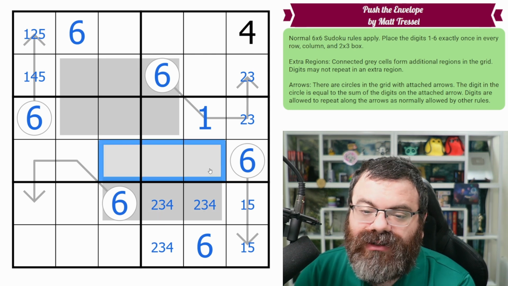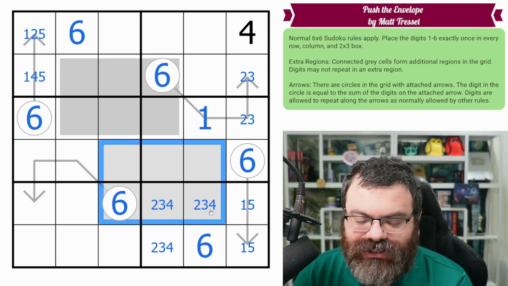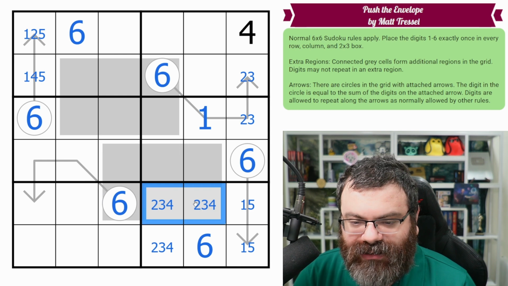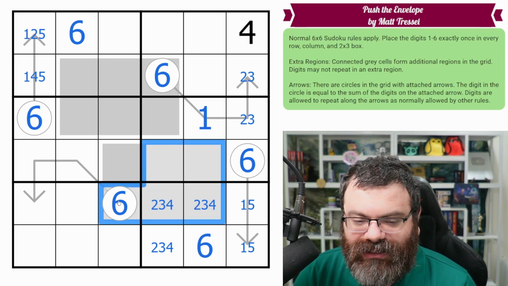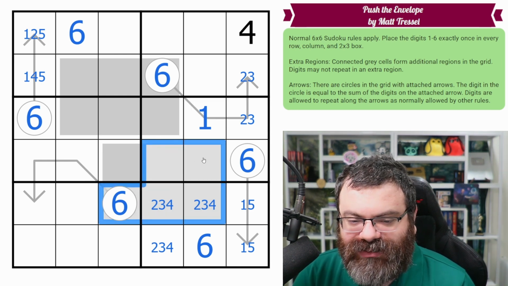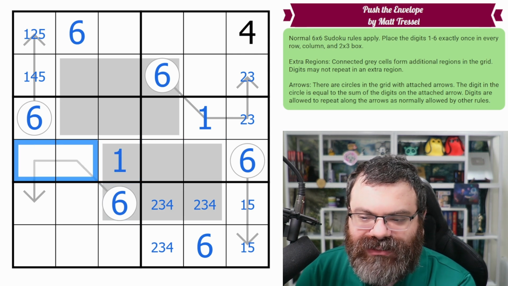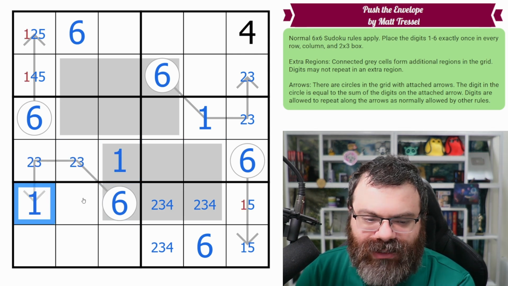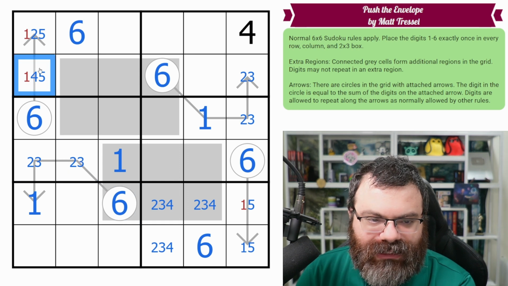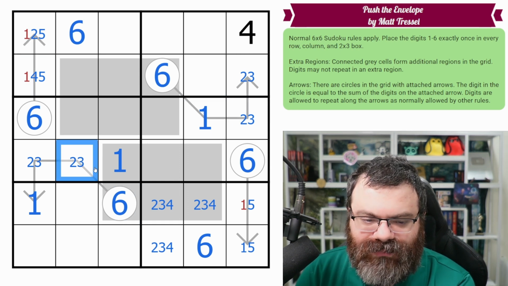Oh, okay. So where is 1 in this region? Because the 1 can't be here. There's the 1, 5 pair. And this 1 says not here. And this is a 6. So this region needs a 1 in it. It says each digit. So the 1 ends up right there. And now there can't be a 1 in these two. So this is 2, 3, and this is a 1, adding to 6. Nice. Same deal as over here, just sort of rotated.